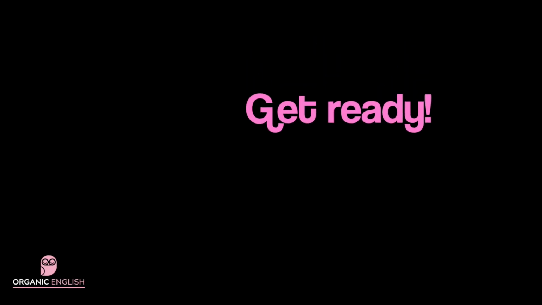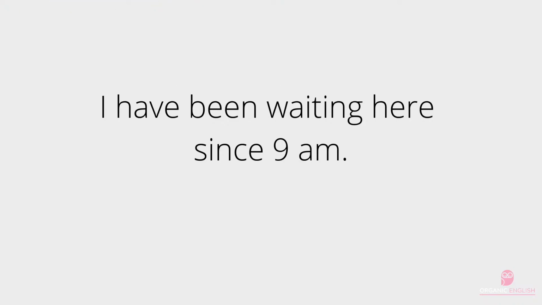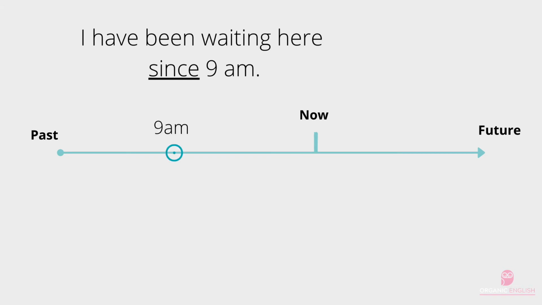Let's start with since. Since gives us the starting point of something that began in the past. I have been waiting here since 9 a.m. 9 a.m. is a point in time, so we use since. And I started waiting at 9 a.m. We cannot talk about the future with since.